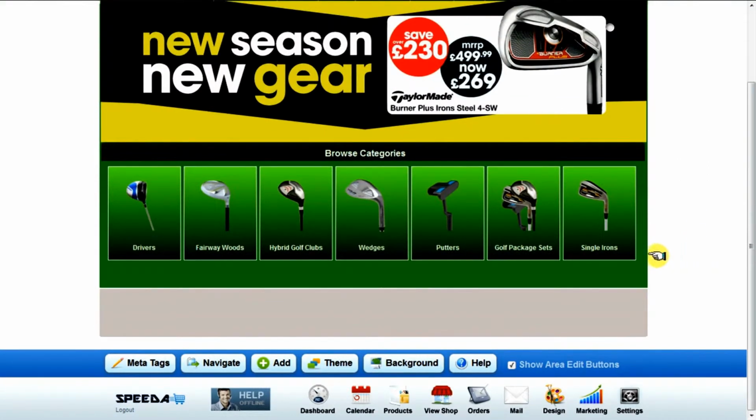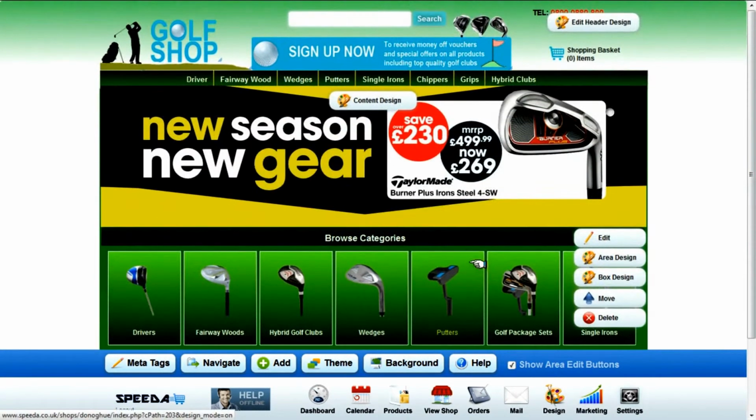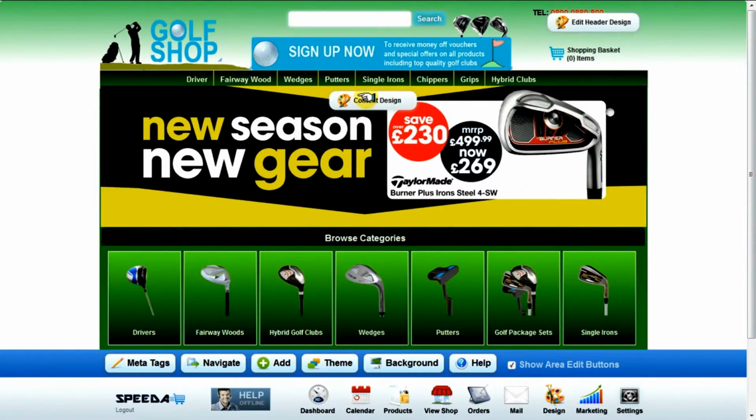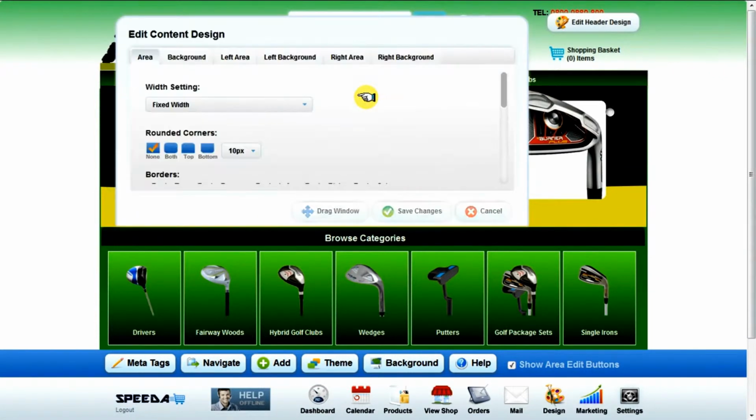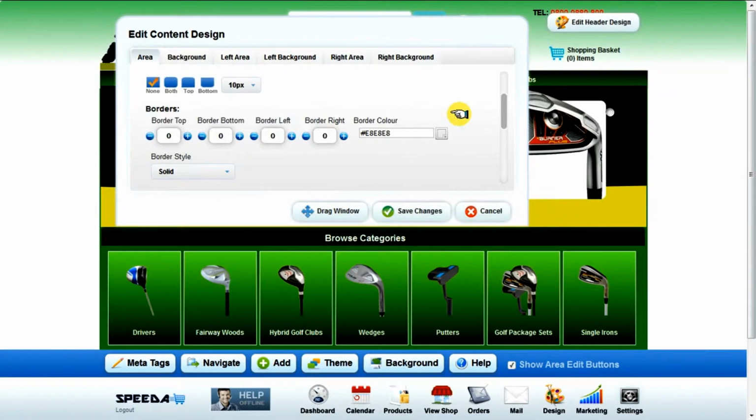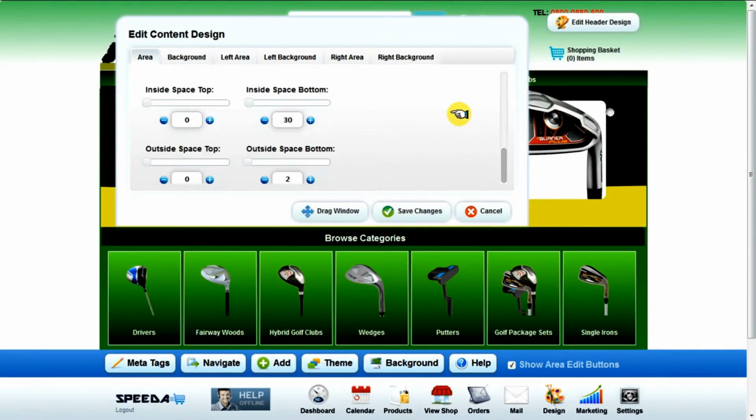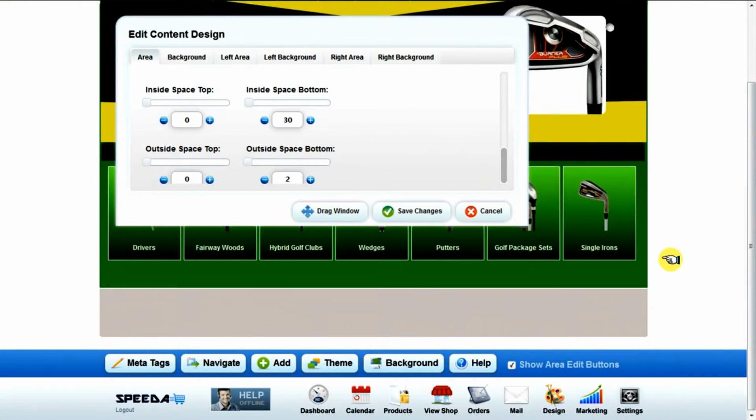First of all, we're going to close in this area here. We're going to go back up and click on Content Design, and we're going to scroll down to the bottom of the window. We're now going to lift the area up, and we're going to take outside space bottom down to 0.